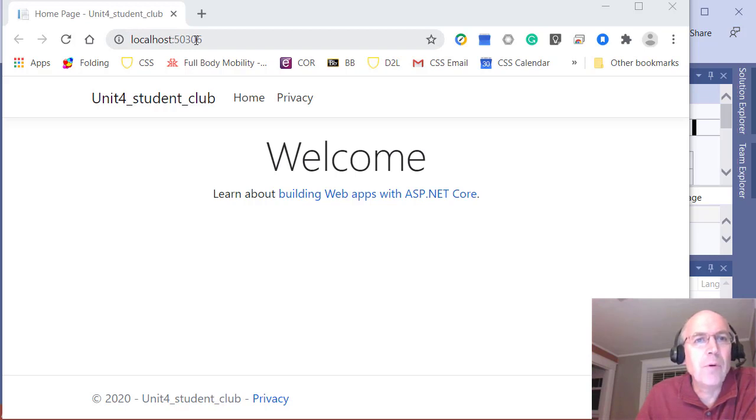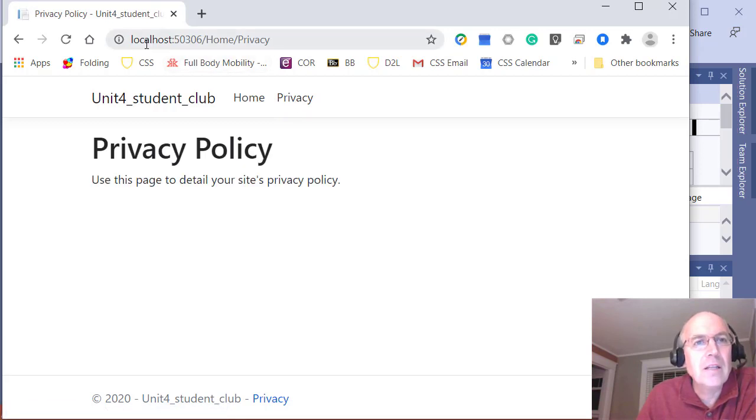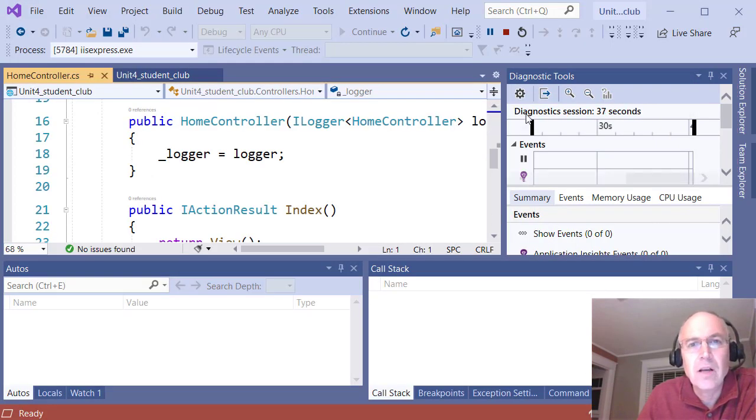It'll have a different port number each time, but it'll always be localhost and then some port number. So this is our default starting web page, and then we have a privacy web page we can go to. So again, you can kind of see the structure of this. The host name /home, which is our controller, /privacy is one of the web pages. So that corresponds over here.